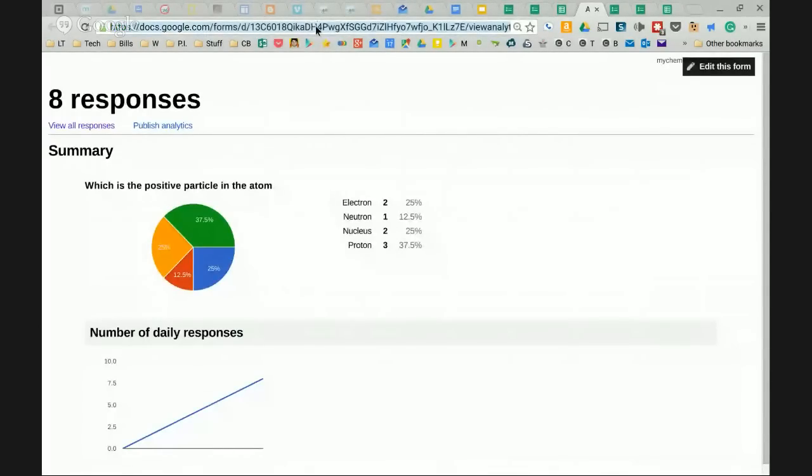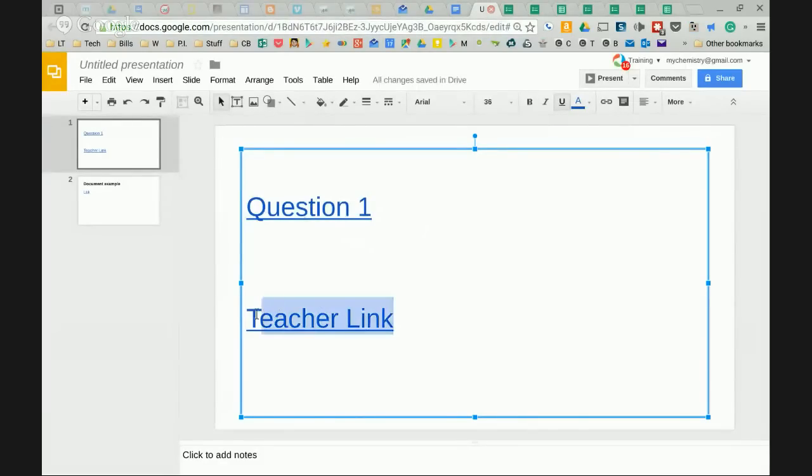Then I copied the URL for the summary, went back to my slide, highlighted teacher link, clicked on the hyperlink, and pasted it there. Then you just run the presentation, and the students will be able to click on the link for question 1, and afterwards you'll be able to click on the teacher link.